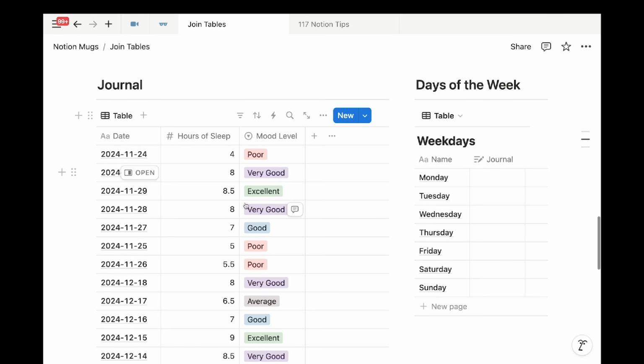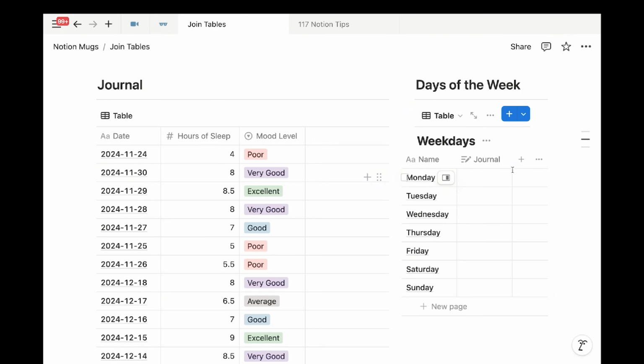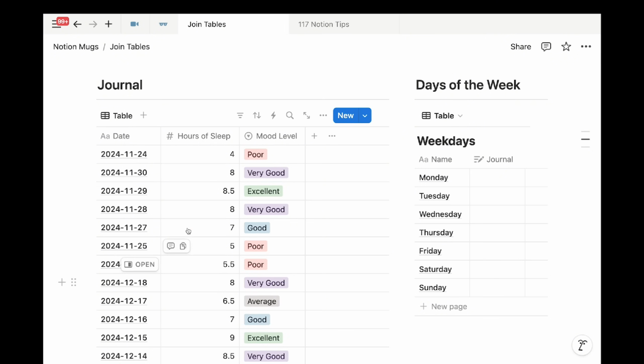So, for example, remember our sleep journal from earlier? How cool would it be if we could connect our journal automatically to another database in which we store all the different weekdays? And then on these weekdays, we could, for example, look at all our Mondays right across the year and see whether we spot any patterns, or we could define certain themes for the day, right? We could say, okay, on Mondays, what we want to focus on is X, Y, Z. We want to reach out to these people, or whatever meta categories you have on here could be automatically pulled into your everyday values.